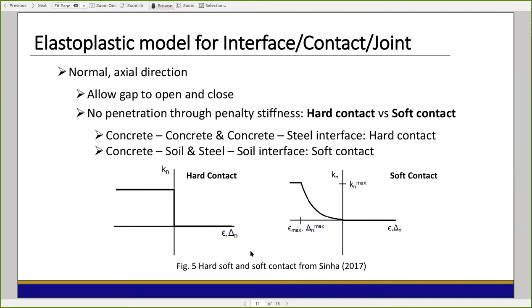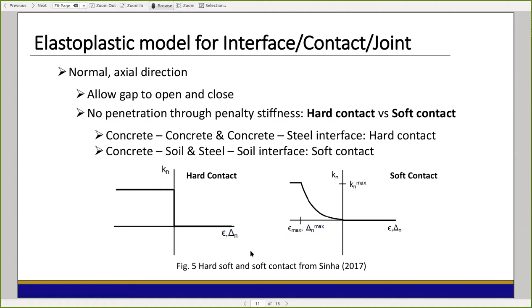If I may just add, I used to call them contacts, but people get the wrong idea. What they think about contact is what's contact in LS Dyna. LS Dyna does not have these constitutive contacts. LS Dyna has contacts where things fly and then they get in touch, and they have very good algorithms for this. We don't really worry much about that. In our case, our contacts are already in place. We have a foundation that's in contact, it's an interface between concrete or steel and soil or rock.